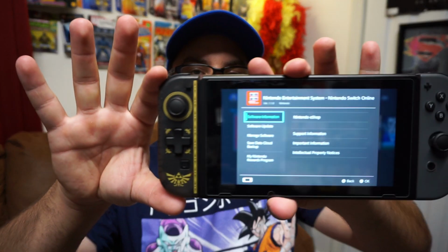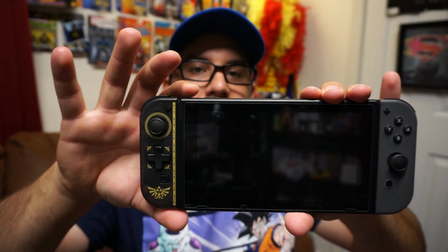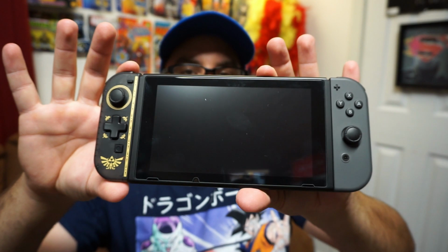But this is what it looks like when it's on the Switch. I'll turn my screen off here. I think it looks really good actually. And the good thing is, even though it's slightly different with the trigger buttons being a little more raised than the original, it will still fit in most cases.